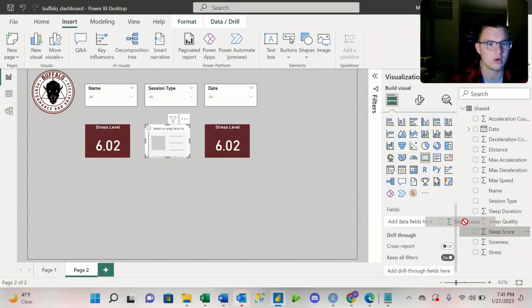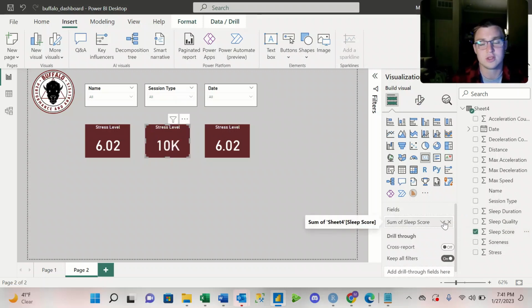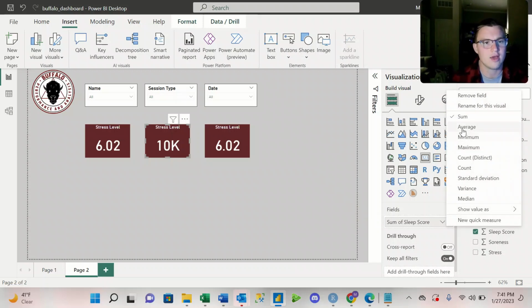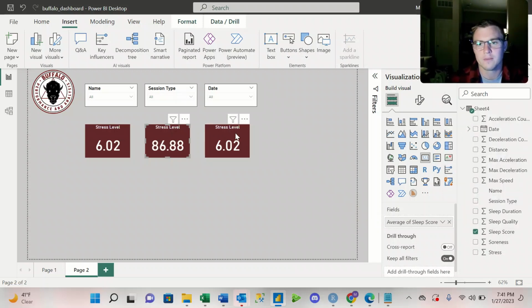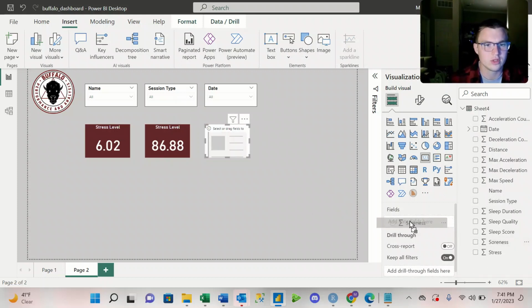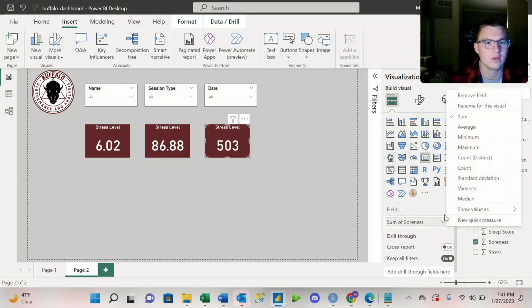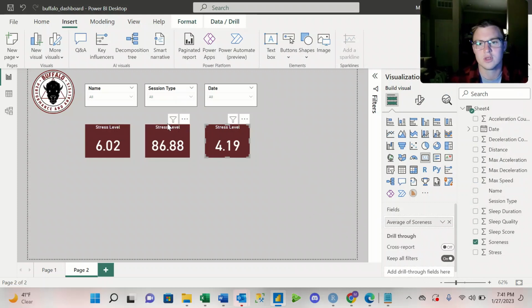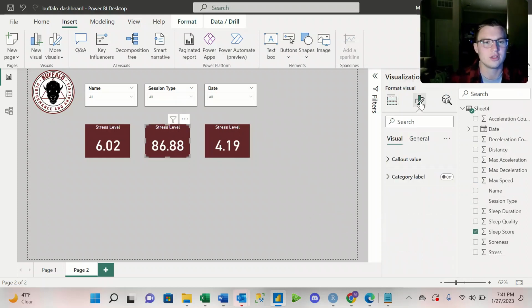We're going to put in our sleep score, and then it's going to switch over to the sum again. So we'll change it to the average, and then this one will change to soreness, average of soreness, and then we'll go back and change the titles here.